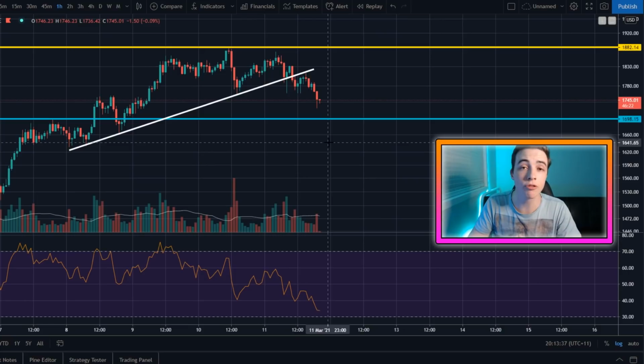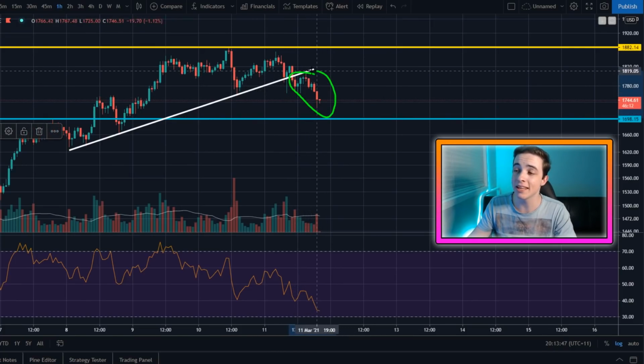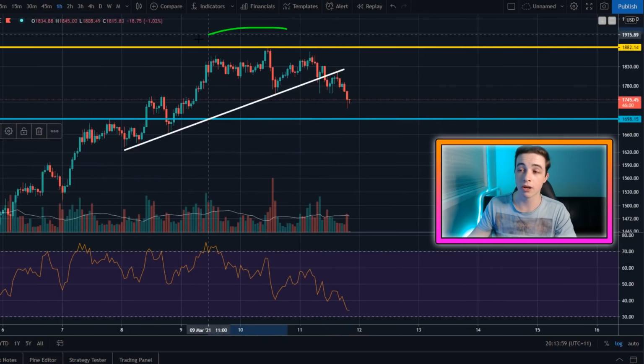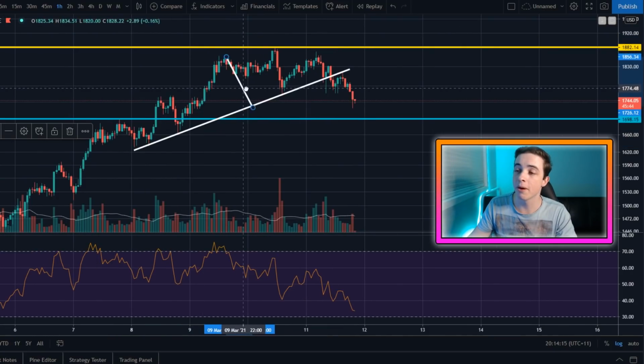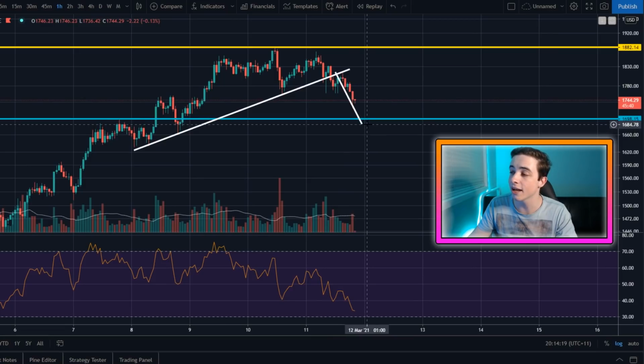But I'm just going to quickly throw this in there. This does not mean in any way that I am selling Ethereum. All this means is we're just going to see a short-term little dip in the Ethereum price, and this is a perfect buying opportunity. So I do not want this pattern to scare you out of Ethereum or anything like that, but my exact price target for this head and shoulders pattern is coming in at around 1,680 approximately.